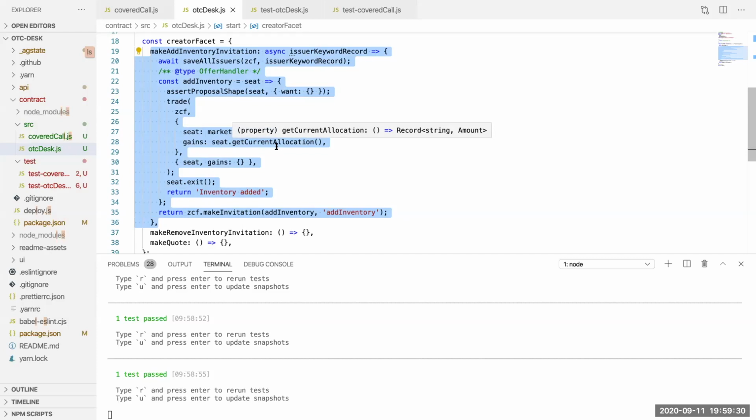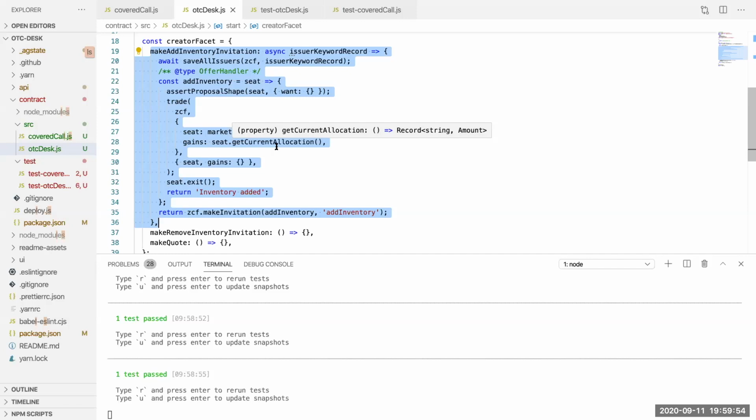We'd have to be very careful. We'd have to be extremely careful about bugs that could potentially allow someone to extract the value from those purses. And so when we're using Zoe to escrow all of the digital assets that are involved in this contract, we're depending on Zoe for security purposes, and we don't have to actually handle all of that code ourselves.